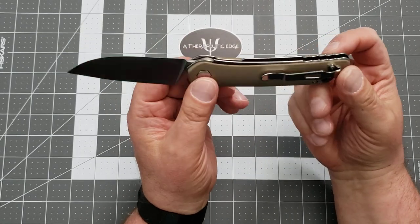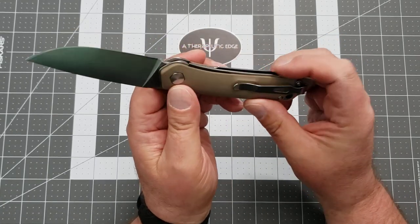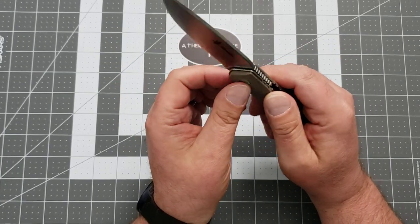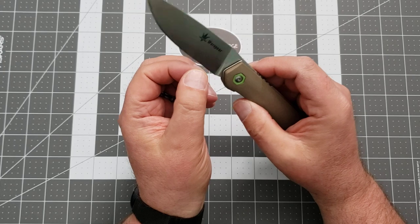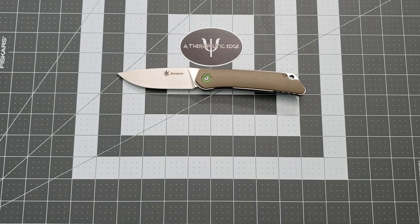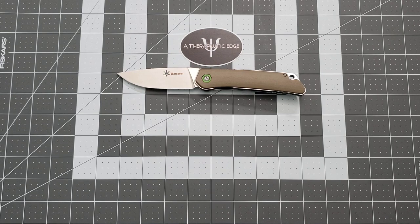What a surprise — I have cut with it, which is why it's funny that I just noticed that, but the video lighting and studio lighting are different. The 14C28N blade holds an edge as well as all of my good 14C does. I've got Harnds and some other brands that I rely on for good 14C, and this performs just as well. I haven't had these tested, but based on how well they hold up and the usage, they are very similar to the other 14C28N that I have.